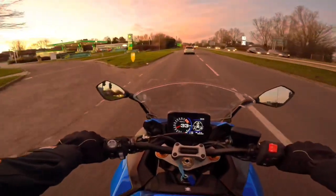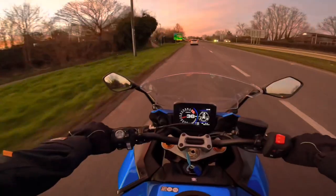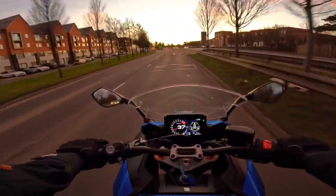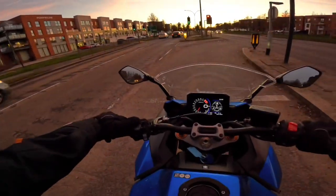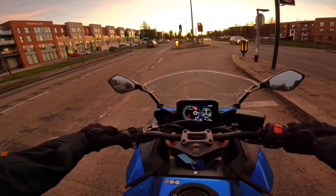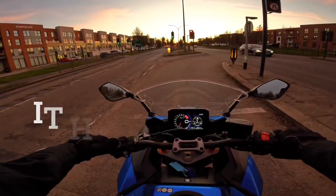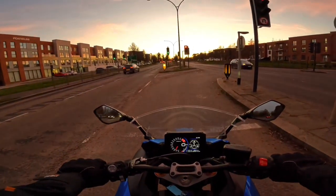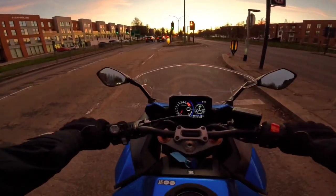This handles absolutely beautifully. This is so sweet. I'm going to have to take this back now, aren't I? I don't want to. The buttons for the switch gear all feel nice. I've got 9 miles left apparently. So this bike is apparently doing 42 miles to the gallon. I suppose that's fair considering the kind of bike it is.